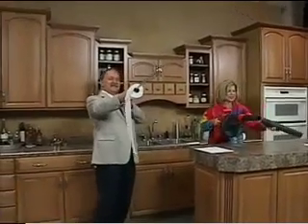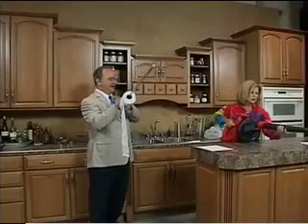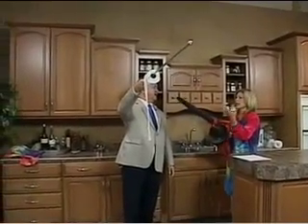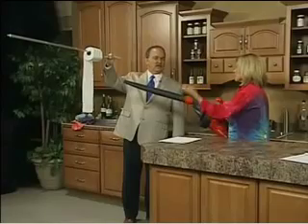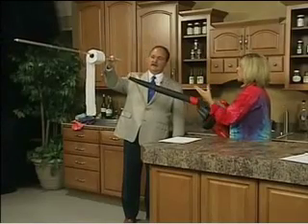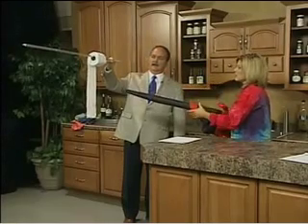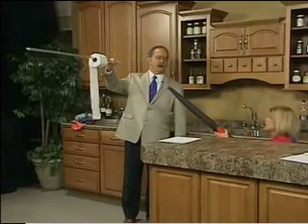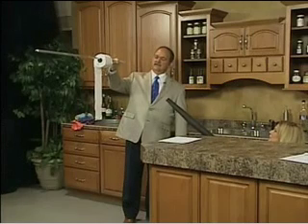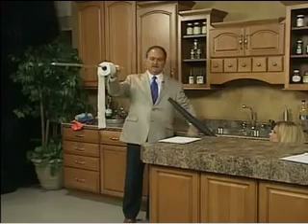Step back, because now we're going to put the toilet paper on. Now, we know that when the air stops, what do you think would happen to the toilet paper? It's going to fall — gravity takes over. But because of the fast-moving air, that is going to keep the toilet paper up. And we know that the difference between increased and decreased air pressure is what causes lift in a plane. Something has to move farther and faster to keep up, and so you have lift. That's correct.